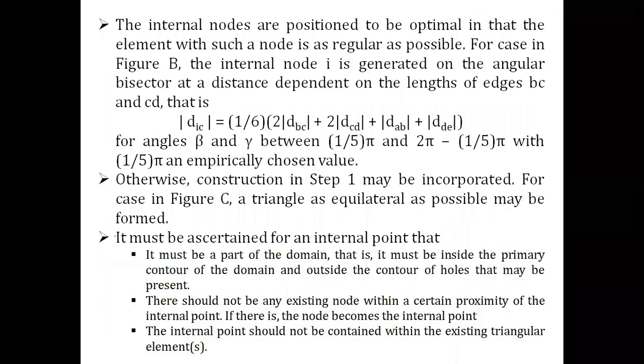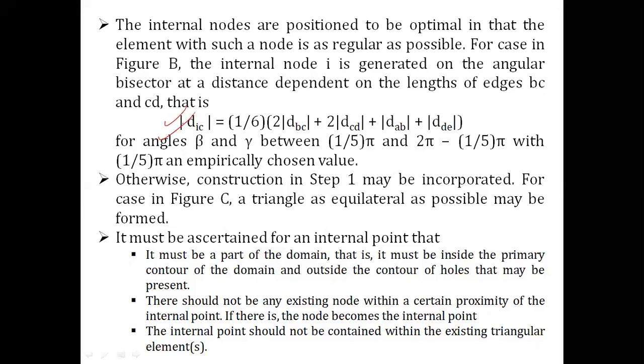The point now comes: you understand that there are three basic criteria, and in two of those criteria you need to put an internal seed point. So where do I put that internal seed point? Because I need a proper location for that seed point where I can put a node and get the data sorted out. For that case, they came up with a small formula, where this is the formula.